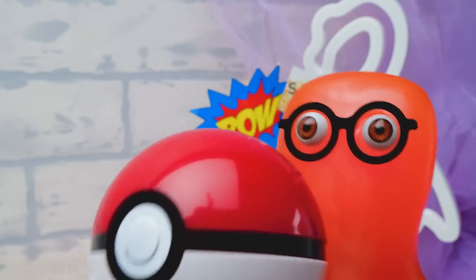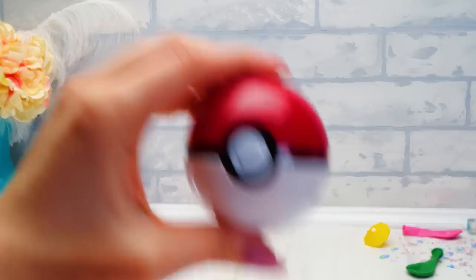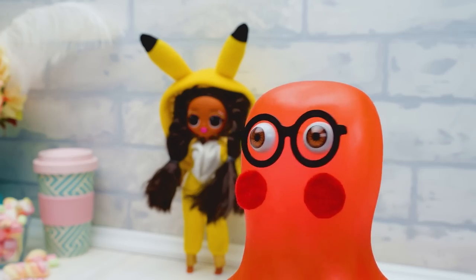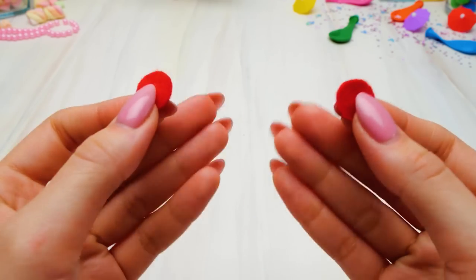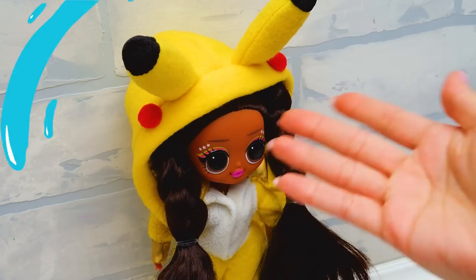Suzy, I've got an idea! Let's spawn in Pikachu with a Pokemon ball! Pikachu, I choose you! Wow, you look gorgeous! Sue, I think she wants to dance with me. Wow Sammy, you even blushed — it's so cute! The red cheeks are a finishing touch for this outfit. Get ready for a pajama dress!